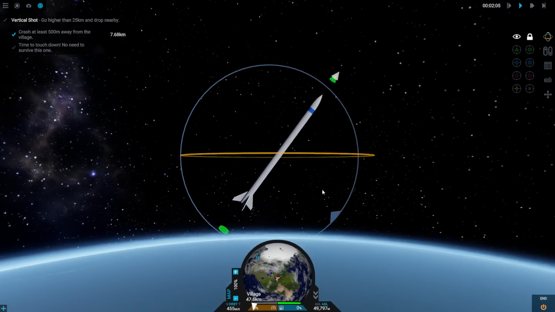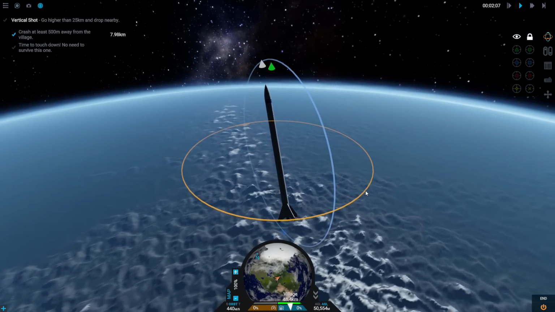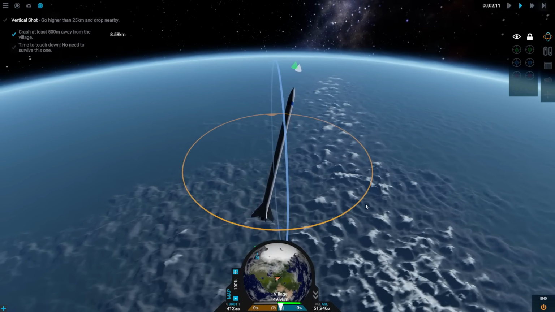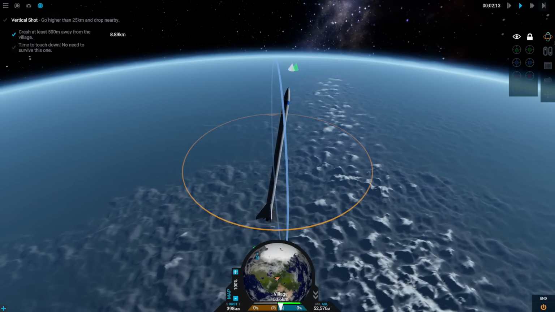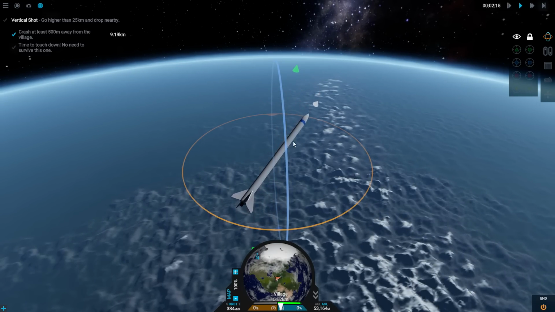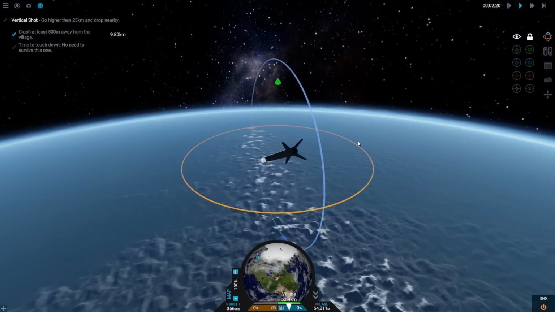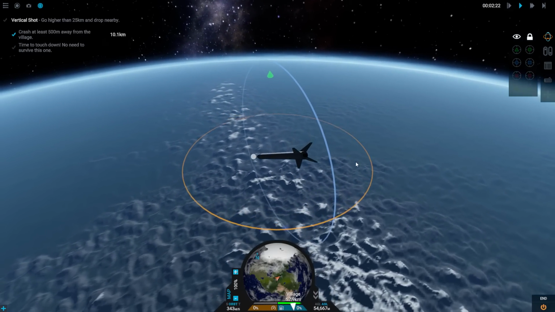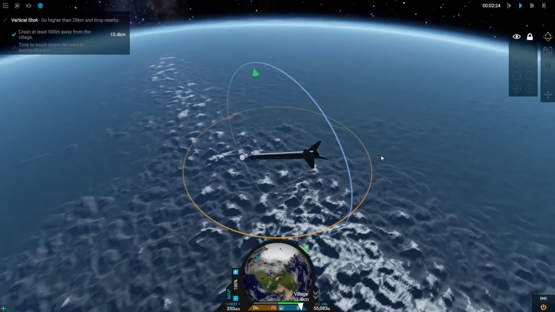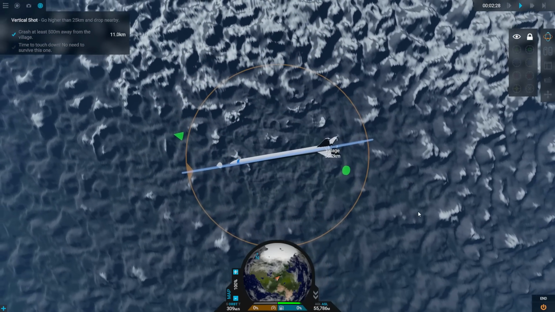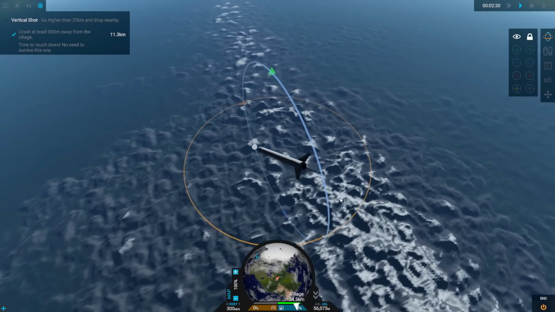It feels like there's gonna be a whole new set of physics to learn, which I'm super excited about. I know Kerbal had an incredibly steep learning curve when I first started playing it, so this seems like kind of the same thing. It's got a lot of similar controls to Kerbal, which is cool. I'm pretty sure I saw some programming aspects in the trailer, so I'm not sure what that's all about, but obviously programming automatic rockets would be great. We're also just sacrificing this rocket for the good of humanity, so that's just gonna happen.